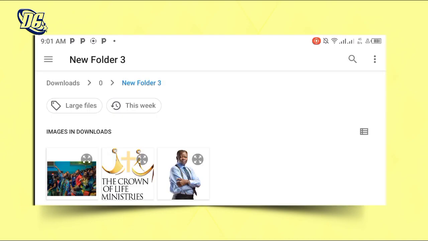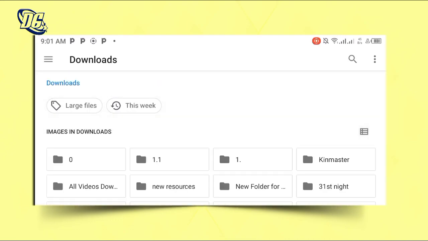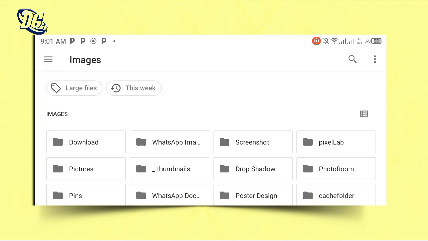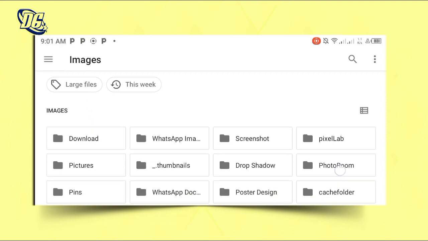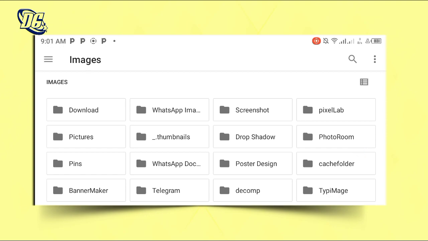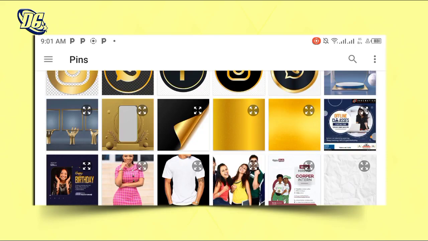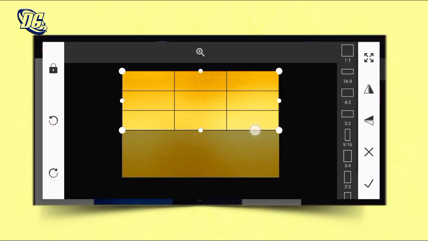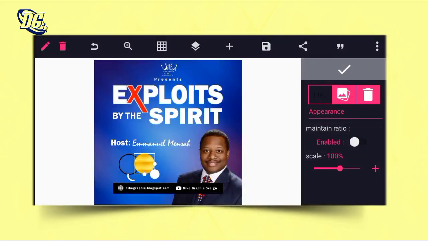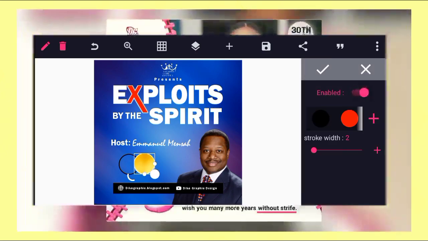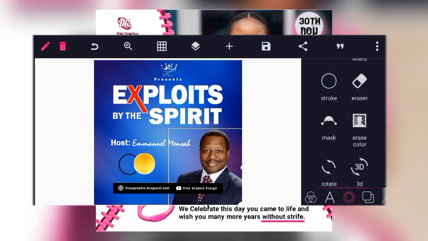We have to apply texture to this. We apply the texture. Let's go to our this. Then we look for the texture. Pinterest. Let me see. Yes, we have it here already. Our texture. So you use it. Then after that, you go to stroke and apply stroke. 2 is okay. That one has done.